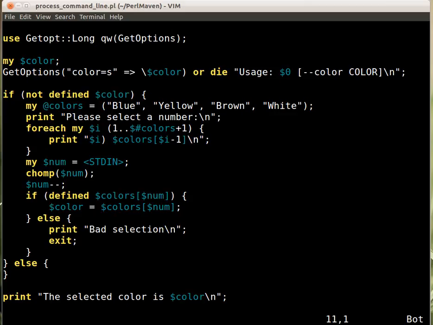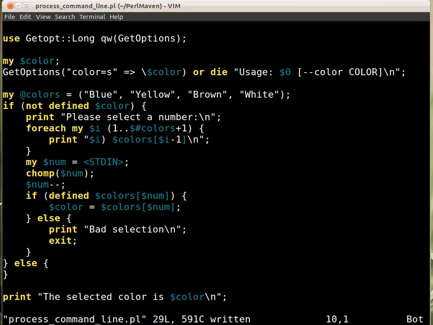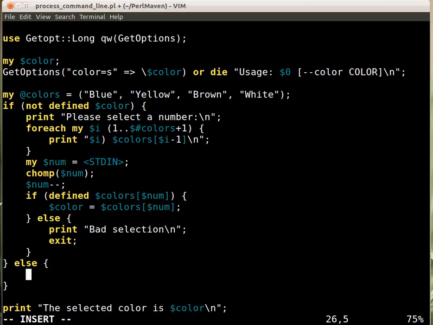Instead of duplicating, it's probably better to move it outside of the condition, and then the colors array will be seen both inside this part and inside this block.